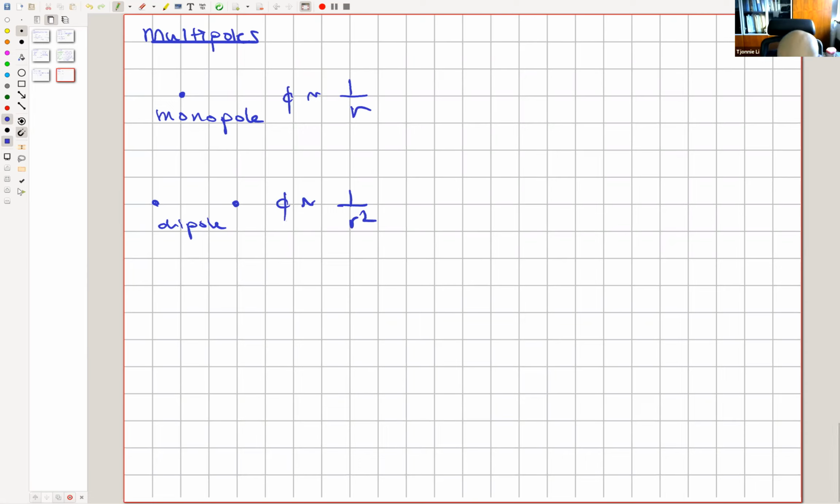Phi. If this is minus and this is a plus, then it shouldn't come as a surprise if I stack two dipoles on top of each other, but just with the opposite sign of a pattern like this. Well, what would I call this? I would call this a quadrupole. And well, what do you guess is the order in r?